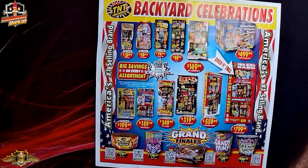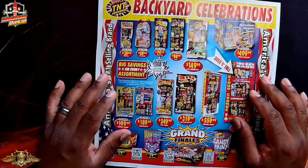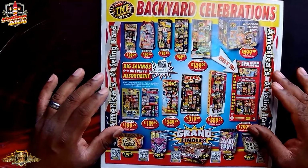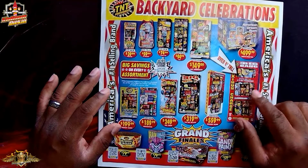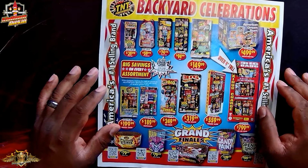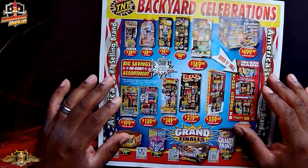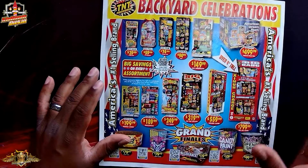So for those of you who are interested in shopping at some of these local booths such as TNT, you want to support your local dealers, this is pretty much what you have to work with. So I think I've probably only seen one person in my entire life buy one of these packs here, the maximum charge. But again, a lot of people, they're not interested in going to Vegas or other places getting additional fireworks. These are all of your safe and sane fireworks. Again, really nice and safe.